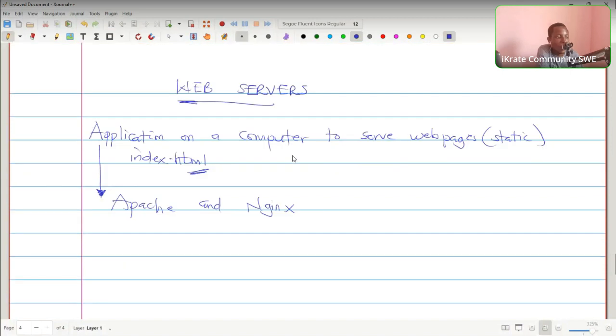So right now, we have already said that a server is basically a computer. So any computer can be used as a server. All you need to do is to configure your computer to work as the server. Okay, so if I go ahead and install Apache or Nginx on my computer, it now has a web server on it, and therefore I can use it to serve web pages.